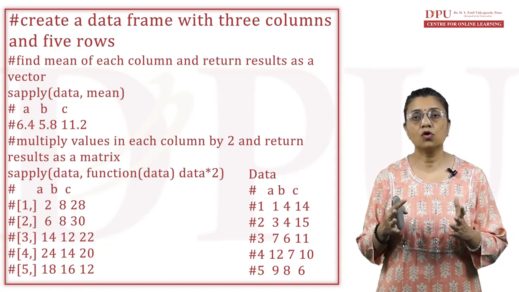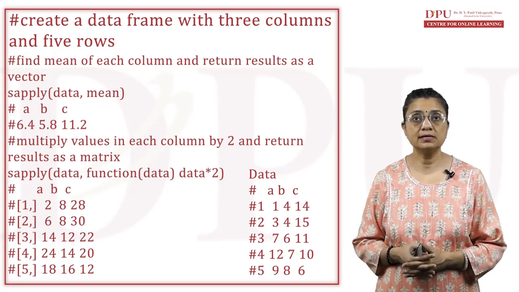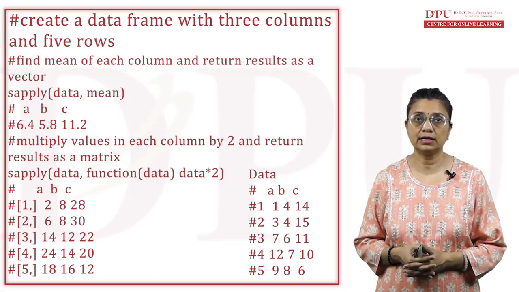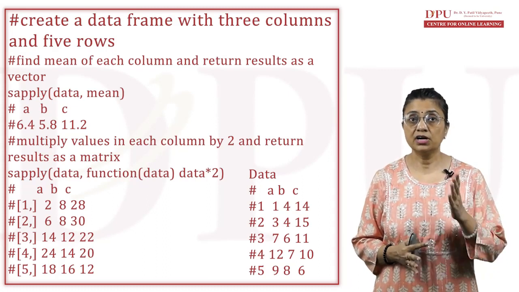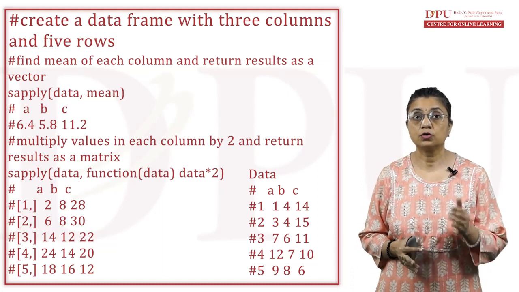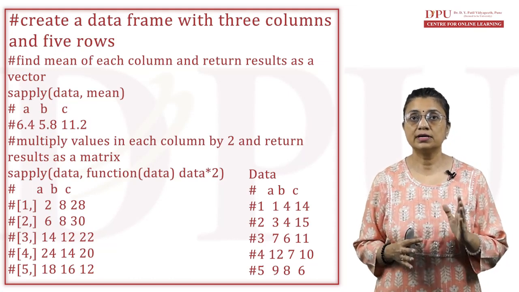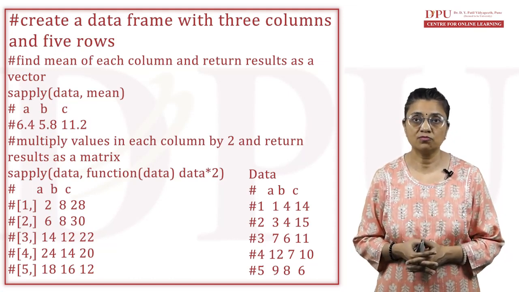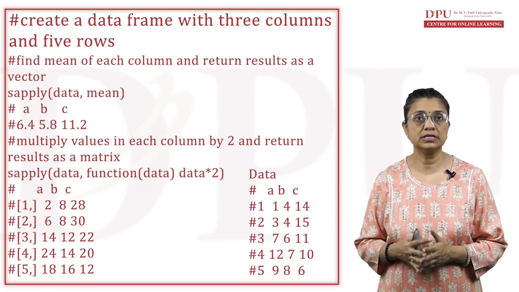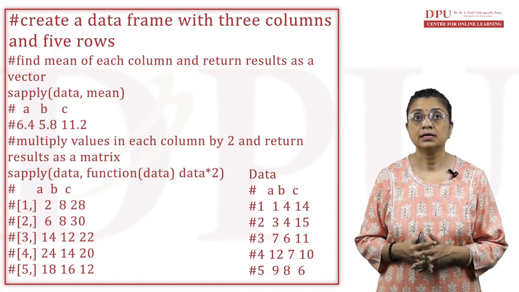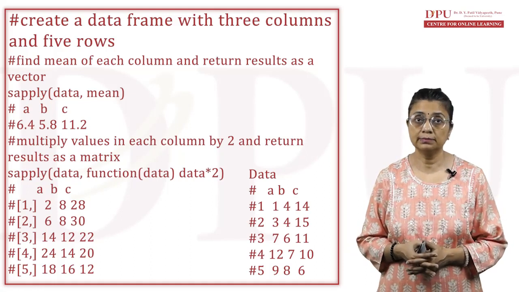So let's have a look at the original data which is there in the previous video. The first column A has 1, 3, 7, 12 and 9. Now just have a look at the output on the left hand side, where you can see A has 2, 6, 12, 24 and 18. So you can see over here it is double the values of the A column, which was the original data. Likewise, you can compare the B values of the original data with the output on the left hand side. And likewise, you can compare the values of the C column with the output on the left hand side.